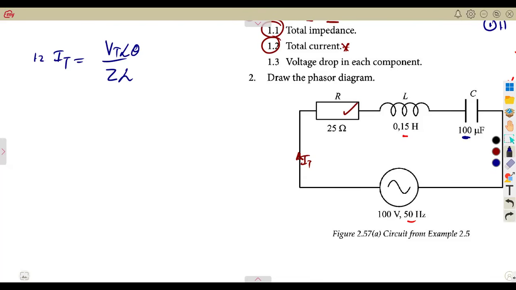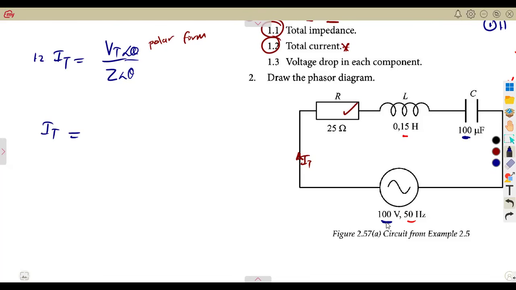Let me put it this way before we talk of the simplification of the theta. Why am I talking of this? Remember, this is a division, and when I talked of division, I said it is best that you do it in polar form. So we have to write this in polar form.